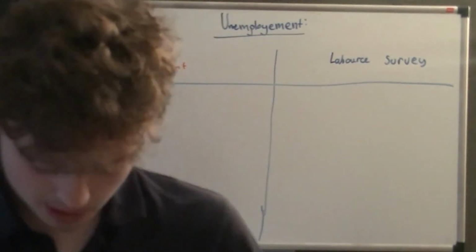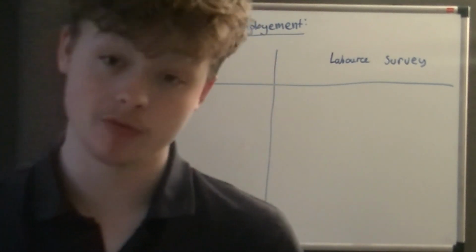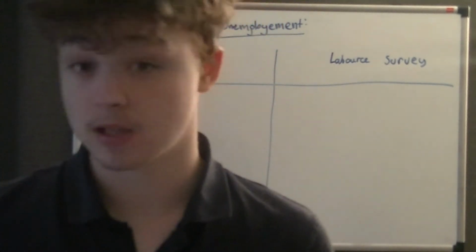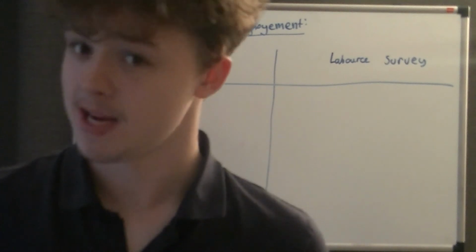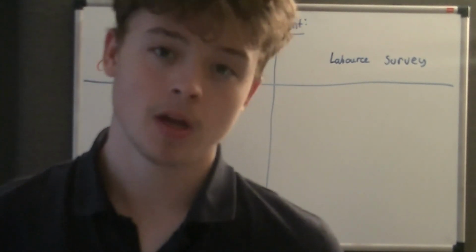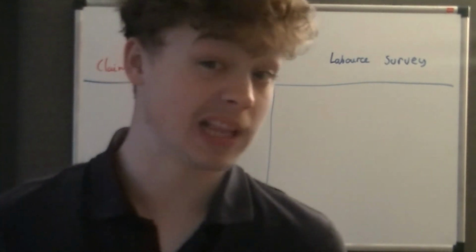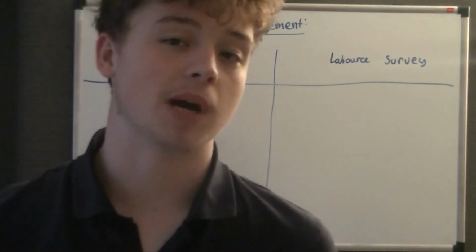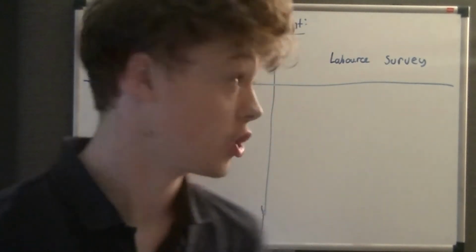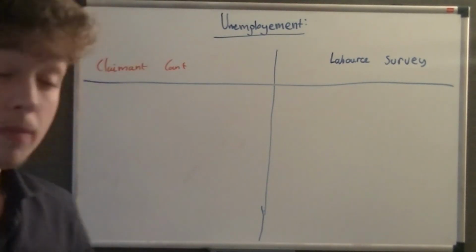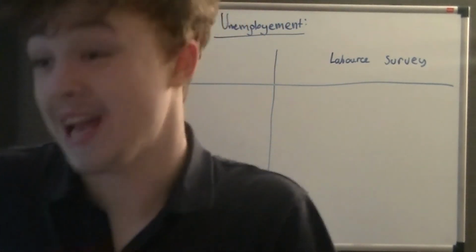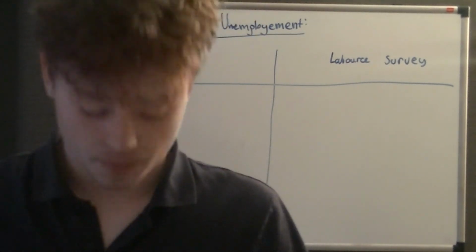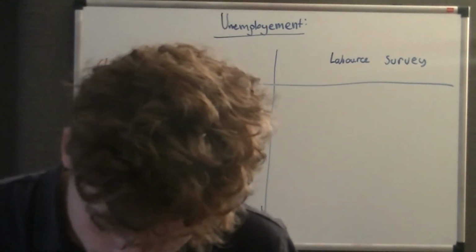Now, a person may be out of work, but they are actively seeking work within the week that the claim is made. This is called the claimant count. So basically, this is anyone who can claim Jobseeker's Allowance. Basically, it's about £50 a week. It's not that great, to be honest. So it's all the people that can claim benefit, aged between 18 and 60.